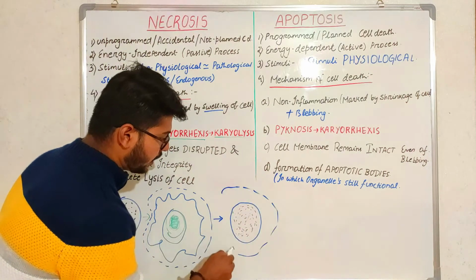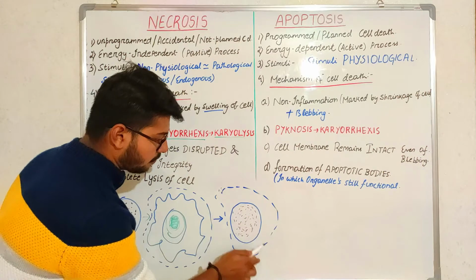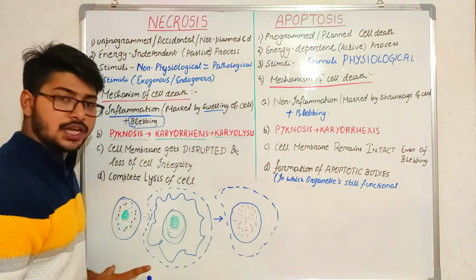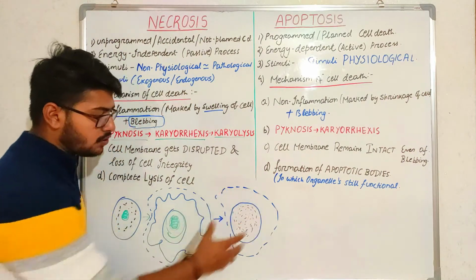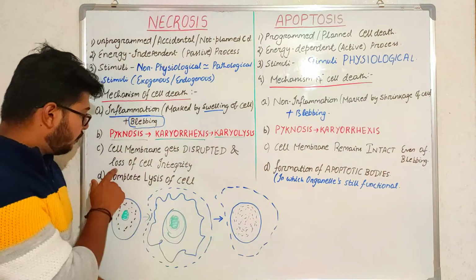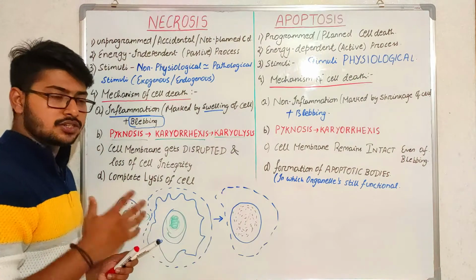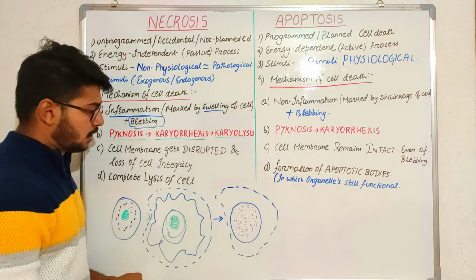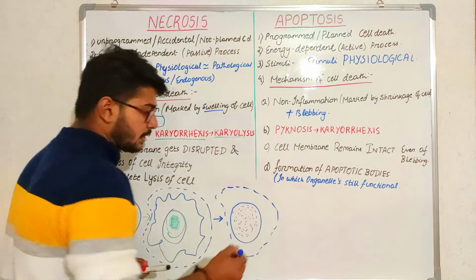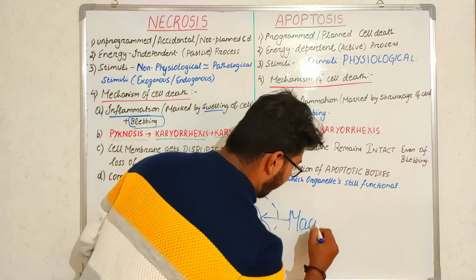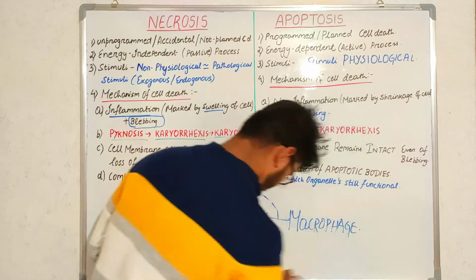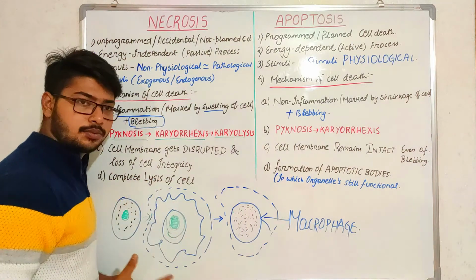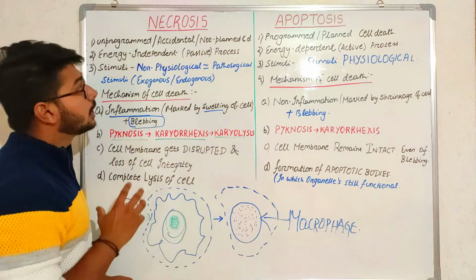This was the nucleus, and here was the cell. There will be disruption of the nuclear membrane. How will it occur? Because of the release of the nuclear protein or nuclear content of the nucleoplasm that will disrupt the cellular membrane. If the cellular membrane is disrupted, the cell loses integrity. The cell will lose all of its cytoplasmic components, and then there will be complete lysis of the cell. Finally, this cell will be attacked by the macrophage, which will engulf the small particles formed after the lysis of the cell. So this was the total process occurring in necrosis.